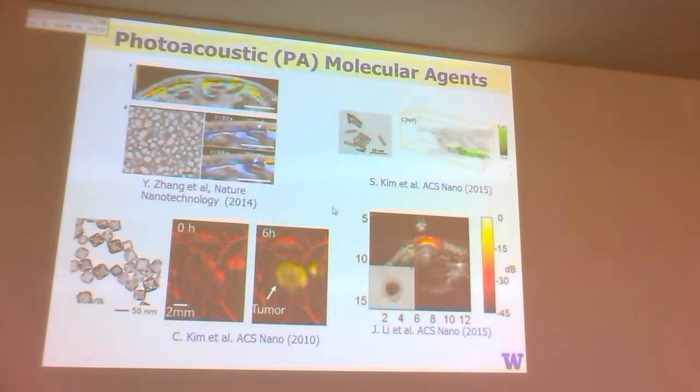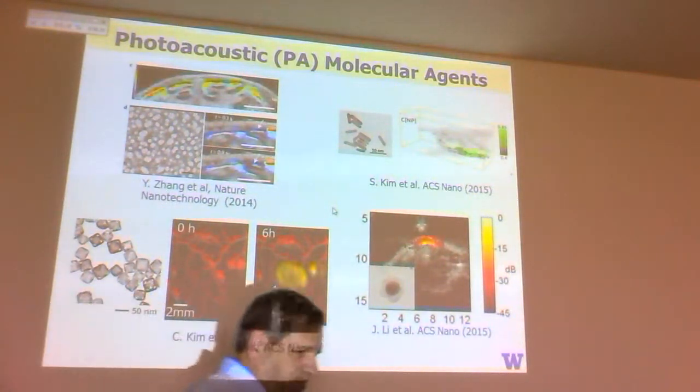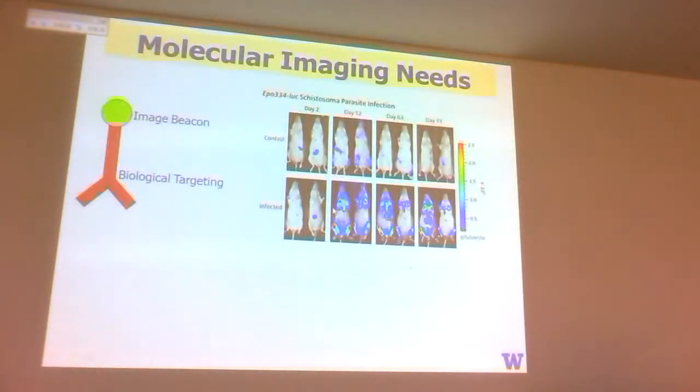Like I said, I showed that picture before. That's for gastrointestinal stuff. The ones down in the lower right from our lab is for a tumor model. And then there's another tumor model down in the lower left. So they're all about the same philosophy. Make something that's on the order of 50 to 100 nanometers, so it extravasates from vessels, that will produce a relatively large signal because it has very high absorption coefficients at this dimension and with the structure that's used, and that you can target easily to a lot of different types of biomarkers. Okay, so that's the idea.